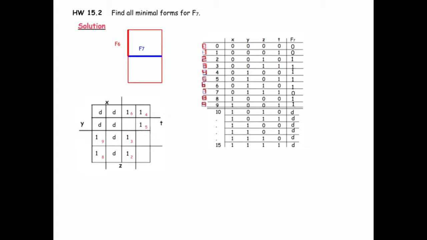Okay, so let's put these prime implicants on the map. So there is our biggest one, A, right, covers half the map. So now let's do more. Who can see others quickly? Can you do the bottom 6 and the 2 in the top right, all the way in the last?